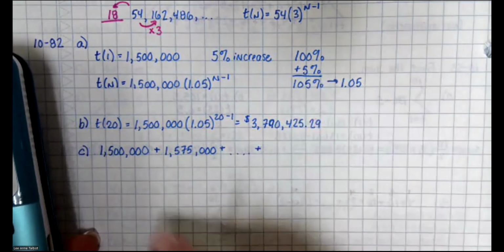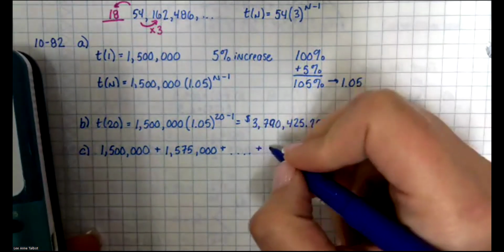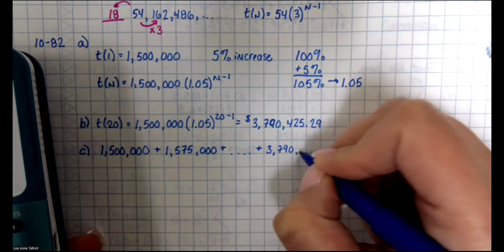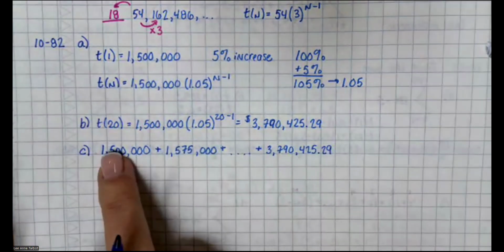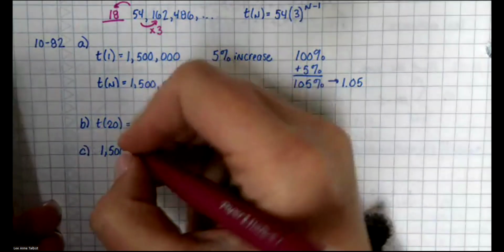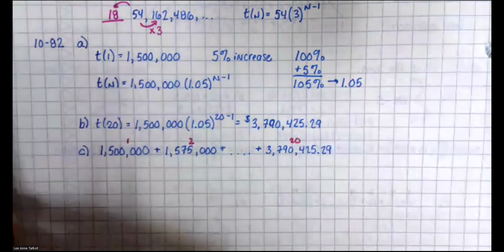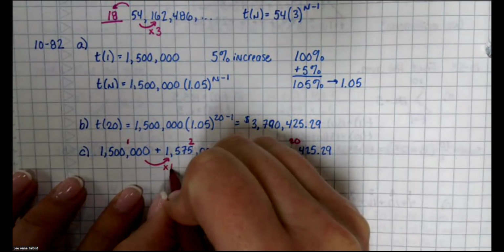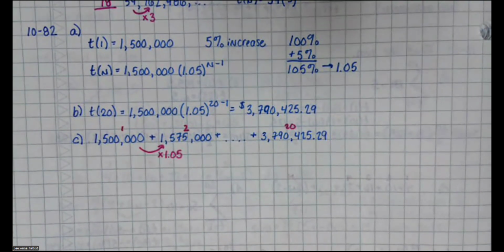Okay, so remember, we always have to show the first two and the last one. The last one we calculated a minute ago. This is representing 20 years. So I'm going to come back with my pink pen and say, this is year 1, this is year 2, this is year 20. And I'm also going to just show how I got my series.